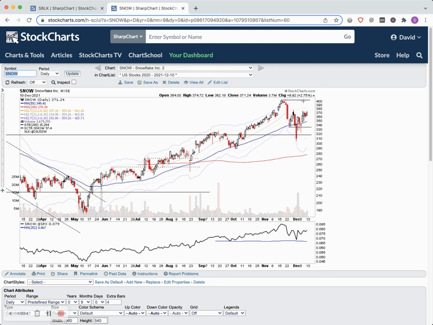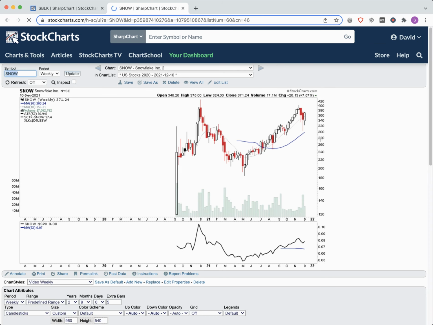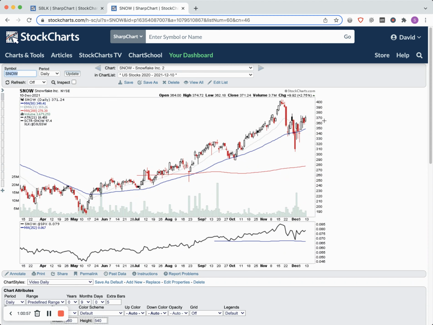So it's potentially making a near-term base here. We've got this big V-shaped cup and handle type pattern forming. So it could make a move to the upside again, but we're in a trading range at the moment. So when we're in a trading range, we're only looking for short-term moves initially. So we'll be looking for a break through these near-term pivots here, and then for a run back towards the top of the range again.